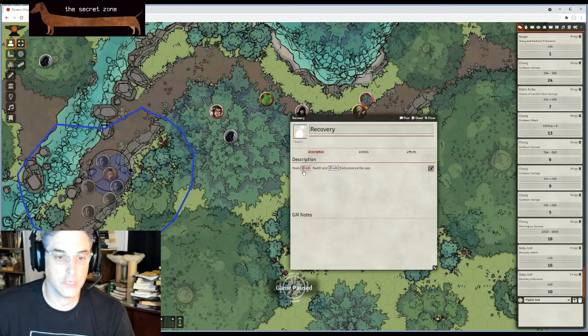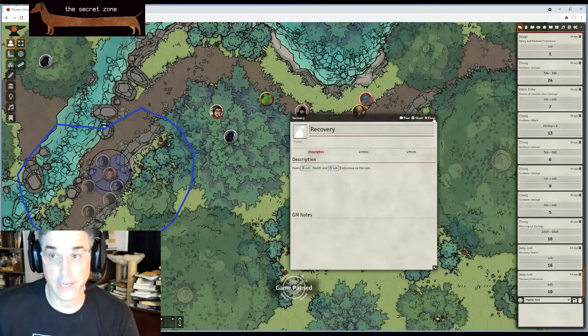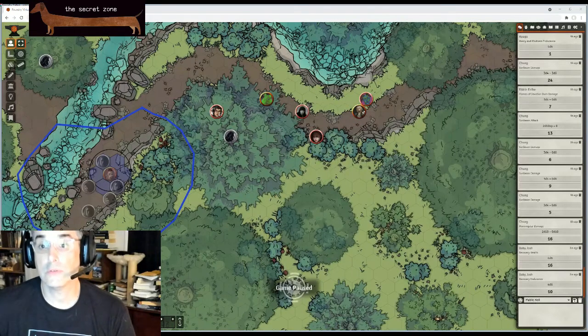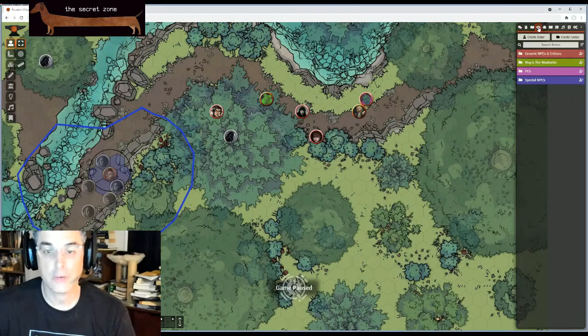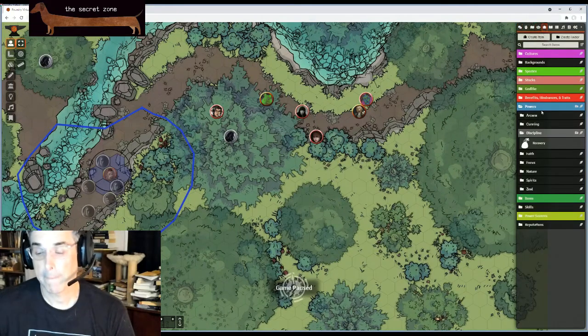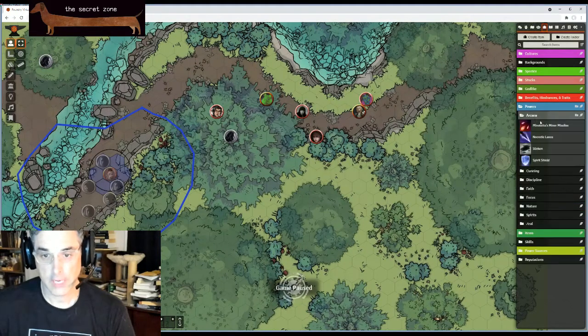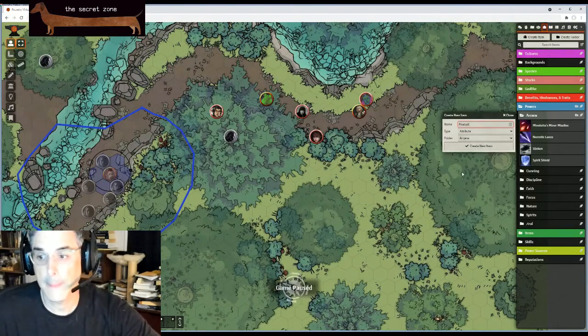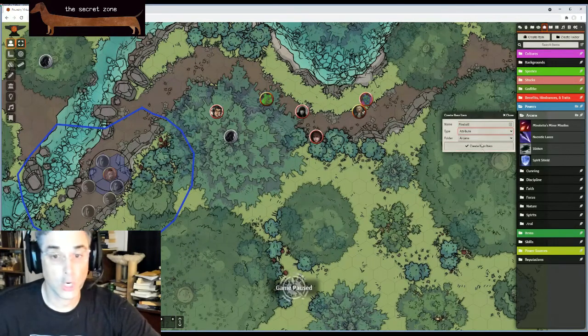So there you go. So heals 46 health and 46 endurance on the user. Great, awesome. I can assign an icon. I'm not going to. Let me do something else. Let me do like Fireball. Let me do a classic for you. One of the classics. We have Discipline. We have Arcana. I'm going to add Fireball, and I'm going to make that a power in Arcana.